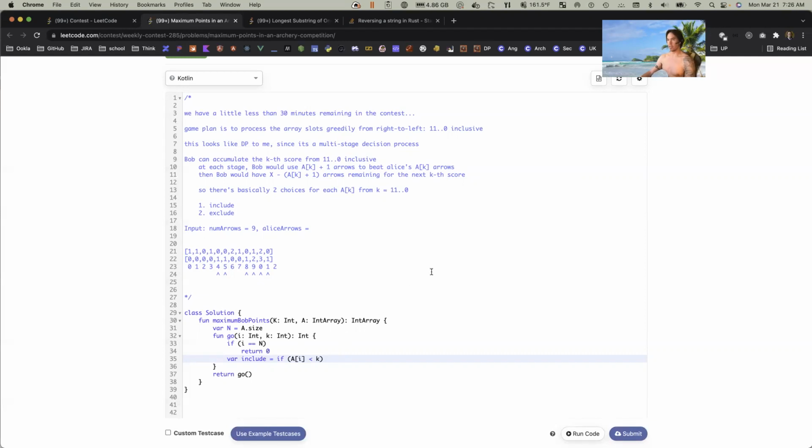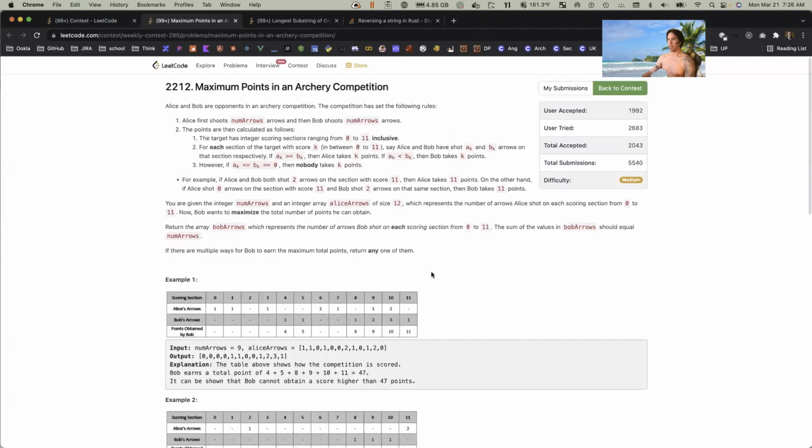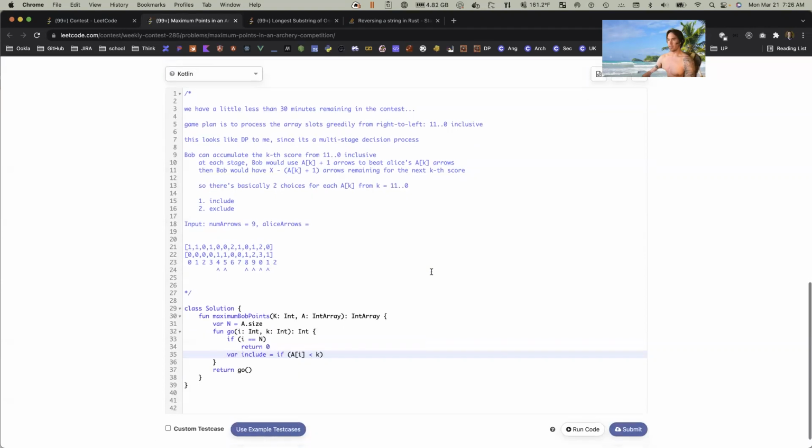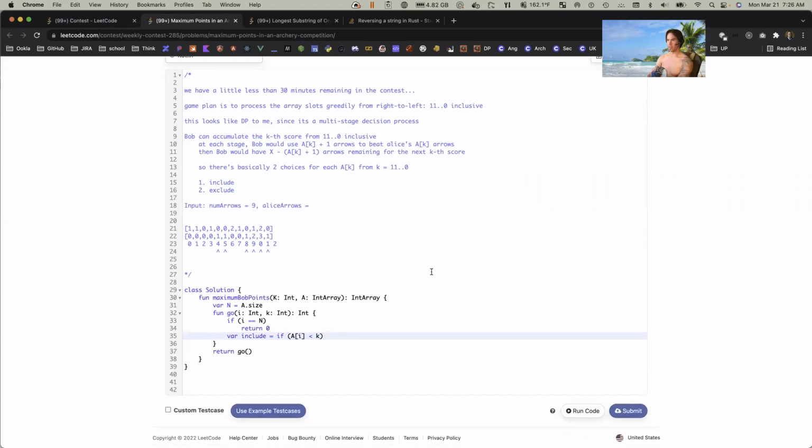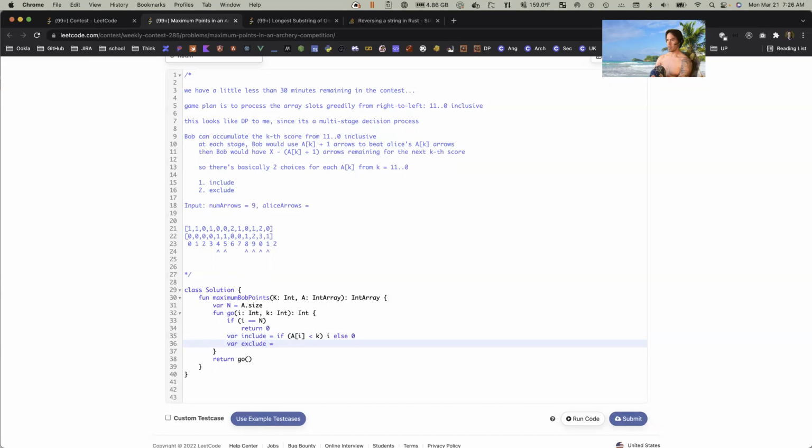Include is the value of I plus go I plus 1, k minus A sub I plus 1.